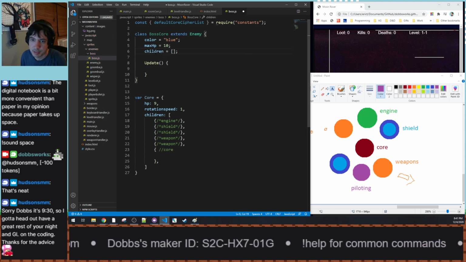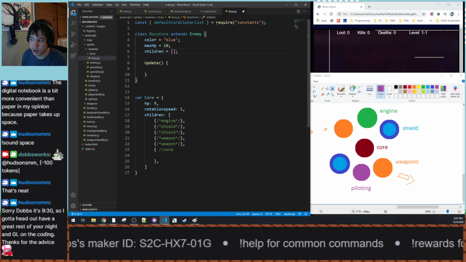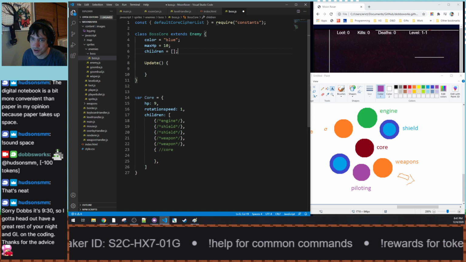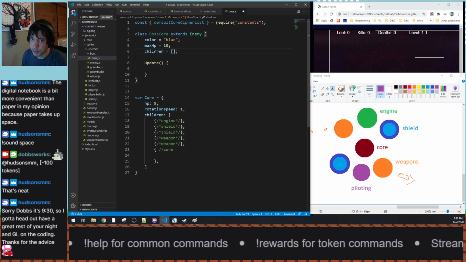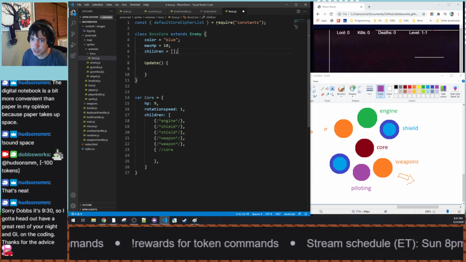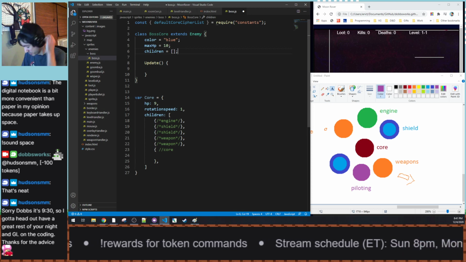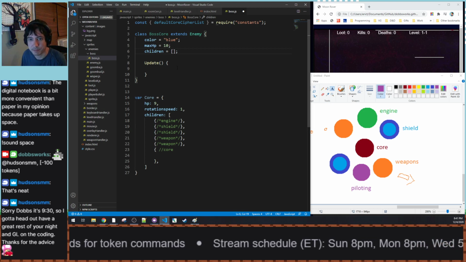I mean, we can hard code for now, but I think at some point there's gonna be a very interesting constructor here or something. Or maybe I override the boss core class with a few subclasses to deal with different types of bosses. I don't know. Ideally, I'd like for them to be randomly generated so that I just don't have to deal with it.